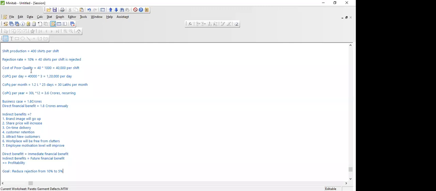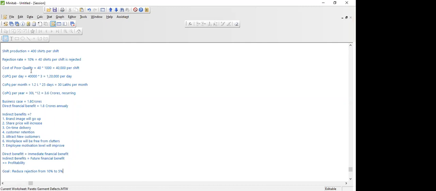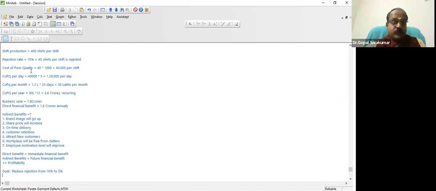It is decided by top level management. Come again, Amol. What is that? Top level management, they will decide it. Okay. So see this. You can do some benchmark study. This is called benchmarking, like your own previous record. Your company earlier used to maintain rejection less than 5%. It is only in the last few months that rejections have shot up, or otherwise your competitors are maintaining rejections well below 5%.